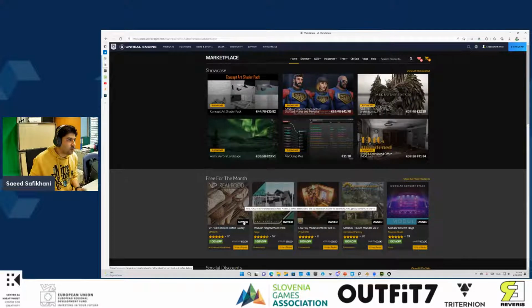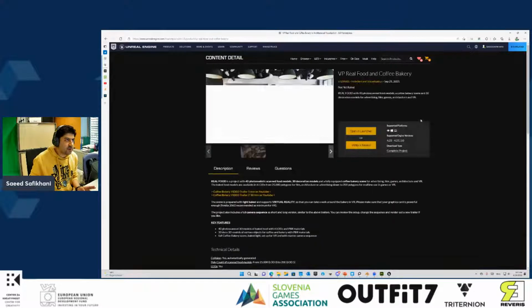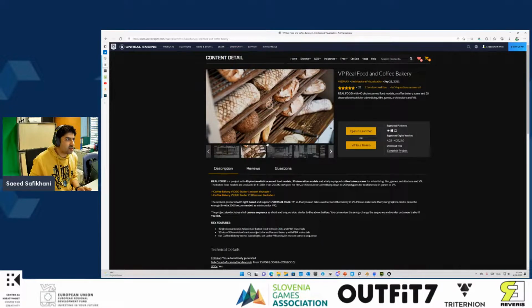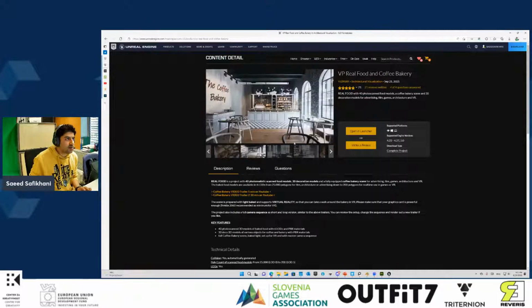That's very good. For example, I will open this month's free asset, which is a bakery shop. All of the models and the scene are usable. Similar to the Unity Asset Store, you can also see here the versions that are supported, and with the release of Unreal Engine 5, you can see that some assets support it.